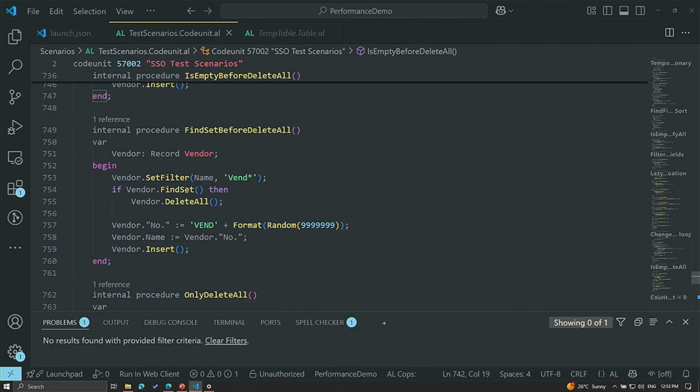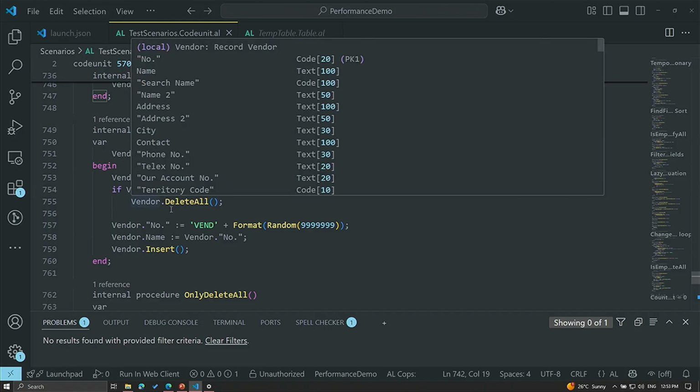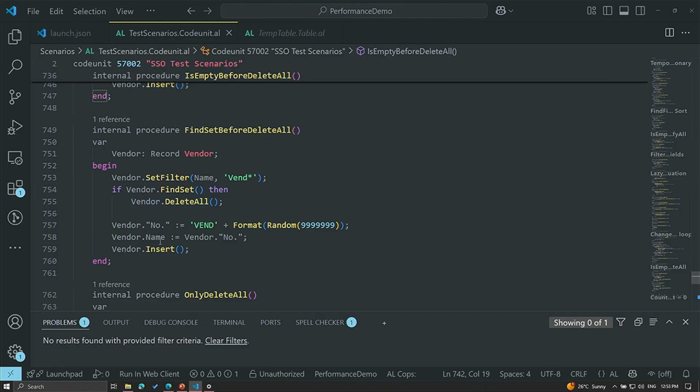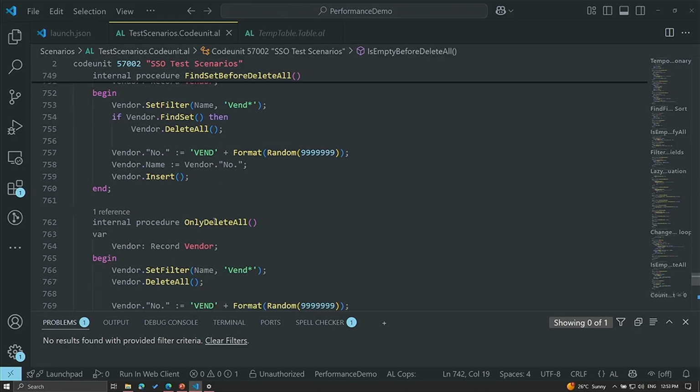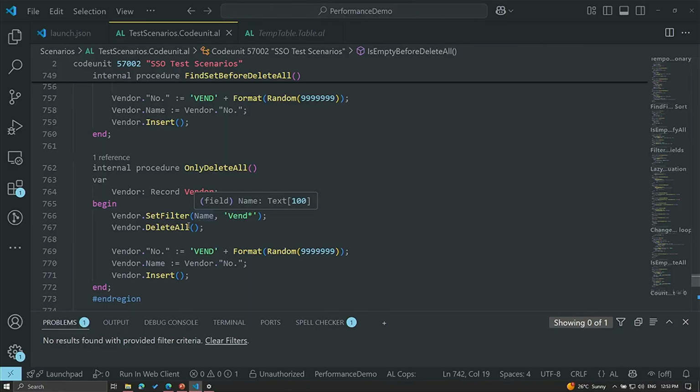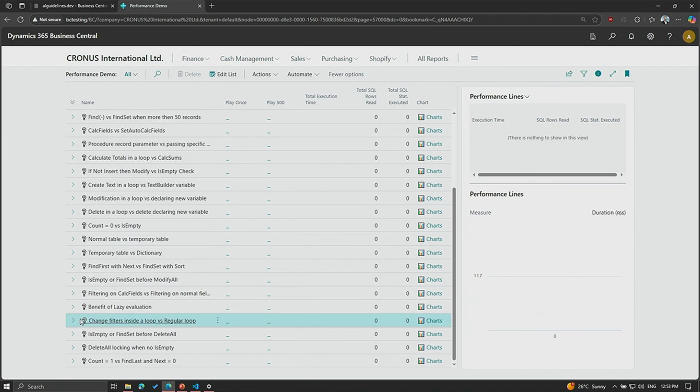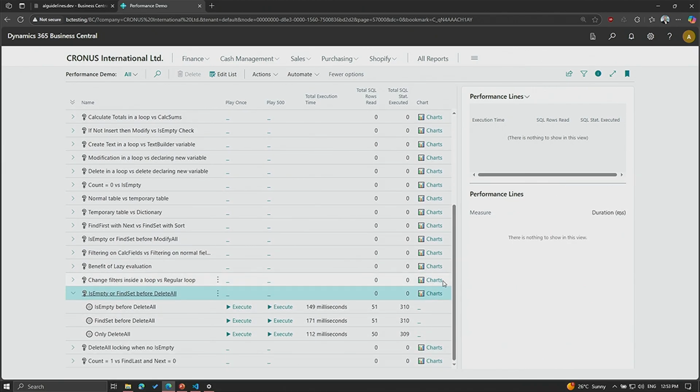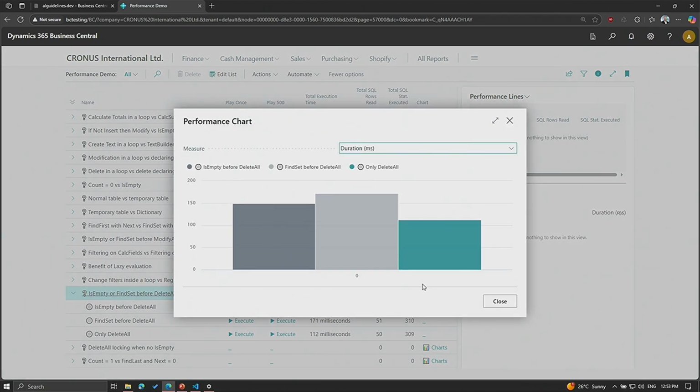In the second place, we are doing findSet, if findSet then deleteAll, then some insert. And in the third example, we are just doing deleteAll and then insert. For the first time, we'll be doing that on a table which is never empty. We always fill it between the runs.